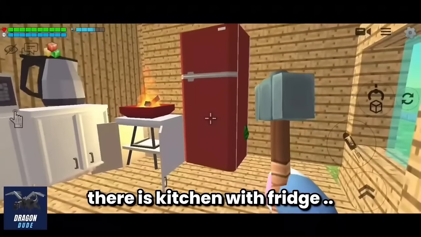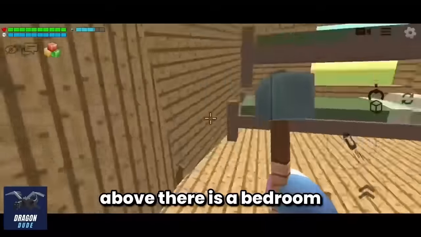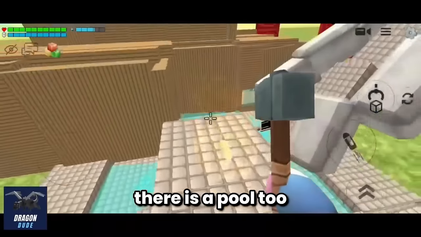So cool. Moving on to rank 13, here we can see a plank wood house. It's really nice. There is a kitchen with a fridge, stove, and there is a room for watching TV. Upper floor there is a bedroom, so much comfy. And in the backyard there is a pool too.